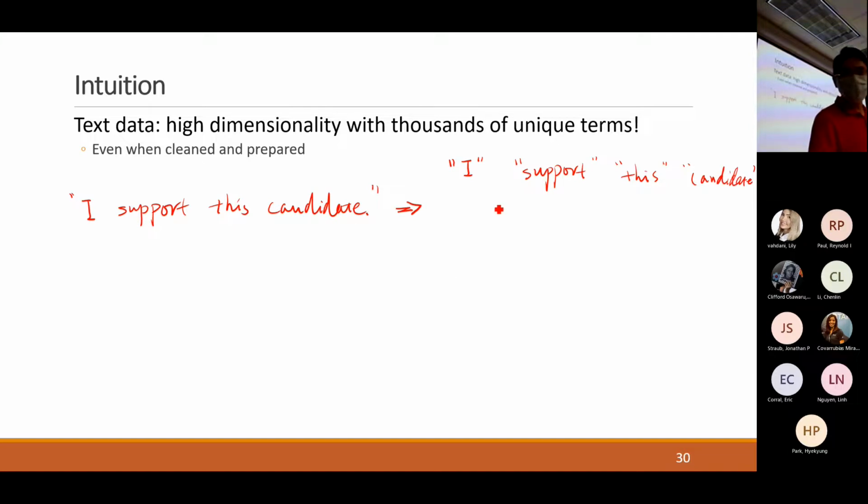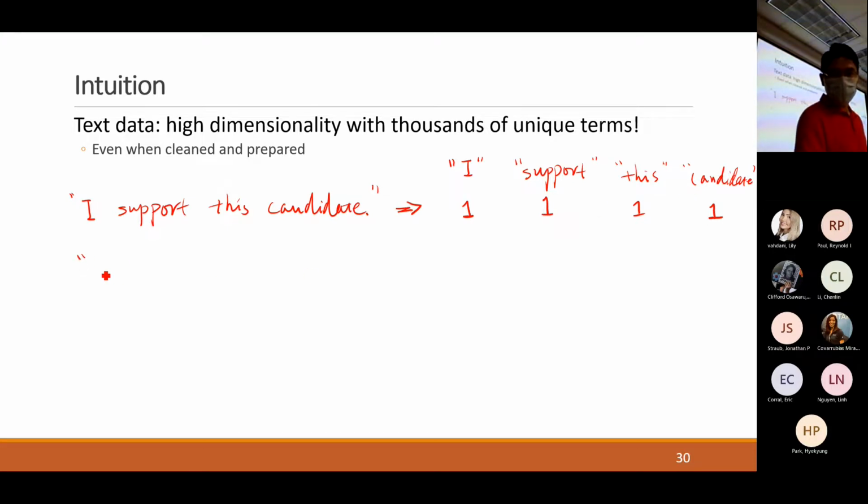Each word a column, and then you are going to transform the text data into a bunch of dummy variables. 1, all the 1s for this data point, yes. You only need 4 columns up to this point.